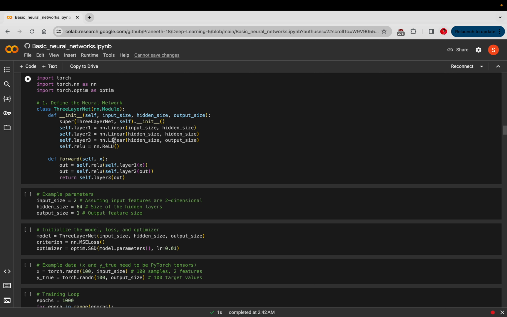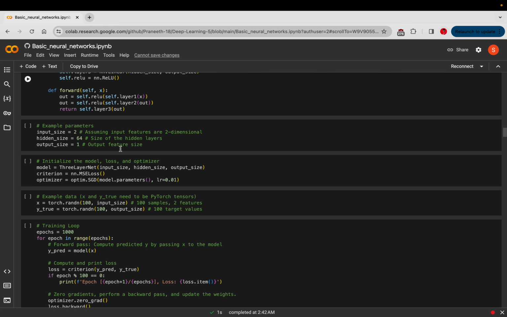Firstly, we define the neural network class. This is the three-layer net. And for this, we use the nn.Module to define our network architecture with three layers. And the activation function, we are using the ReLU, rectified linear unit, for hidden layers to introduce non-linearity.